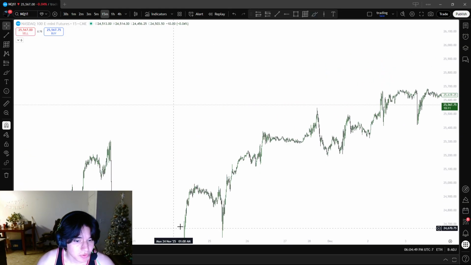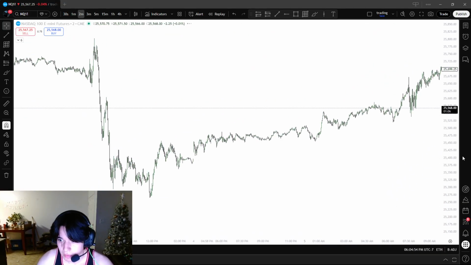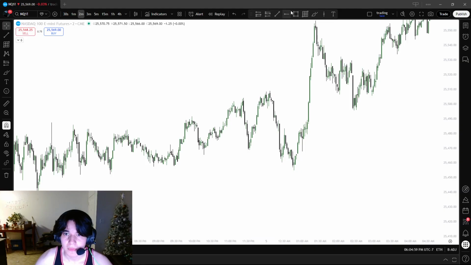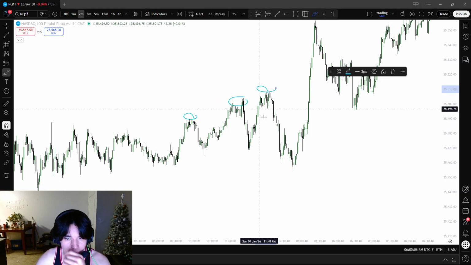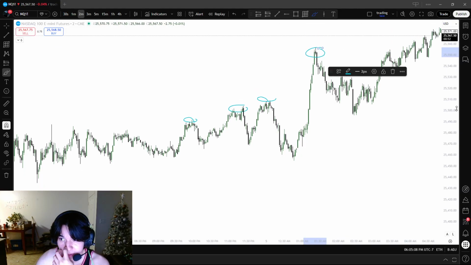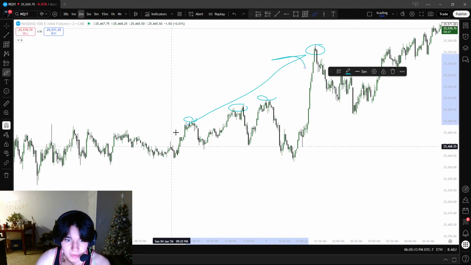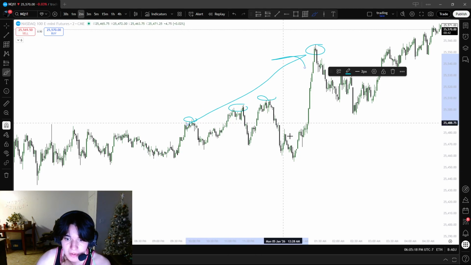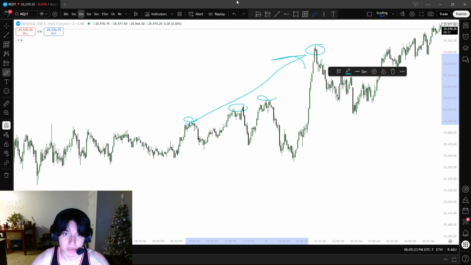There's some more examples right here, probably maybe on the 2-minute. So let's see. Yeah, right here we got a higher high, higher high, higher high, right? See how we're going higher, and then we got another high here, and we're going up more. We know this high was broken by this high, and we still continue to go higher. We did take a little dip, but we ended up going higher. So we're overall bullish right here.